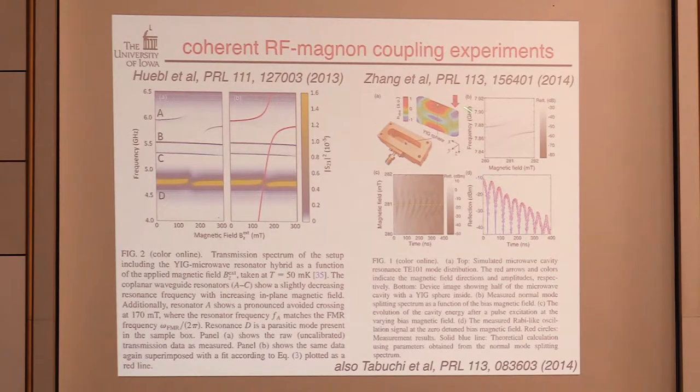But first, I wanted to show the examples of RF magnon coupling experiments. I think you've seen these already because we heard from this author and his group this morning. And I imagine that we will hear from Hong tomorrow, and we'll hear as well from there. So this is a low temperature result showing these anti-crossings. One of the things that I really liked about Hong's work here was that this is a room temperature result, showing that you can get this effect even up at room temperature with oscillations along.